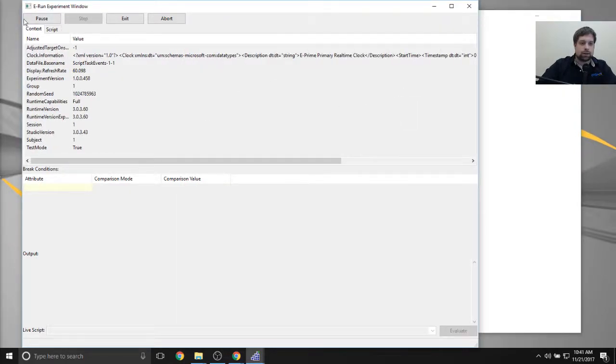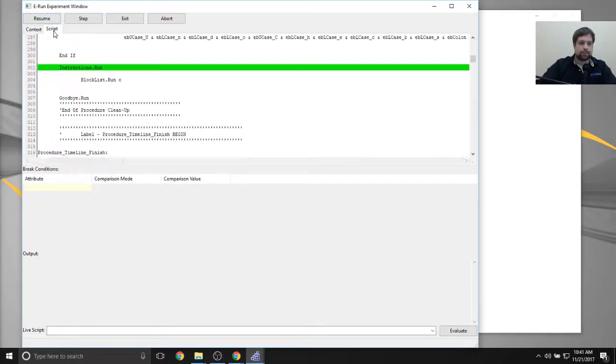And then if I look here, these are all of the properties that are going to be logged in my experiment file. So the experiment version, for example, my group, what my random seed is, what my subject is, what my session is, all of those are going to show up in my data file. And this little context here is an active updating of what my data file is going to look like. So if at any point I'm like, gee, I wonder what the data file will look like once I'm done with this, I can pause my experiment here and take a look at all of these properties.